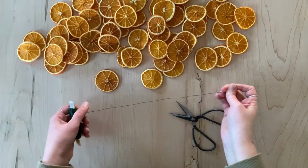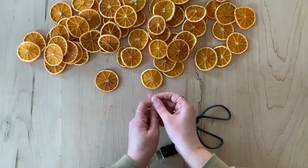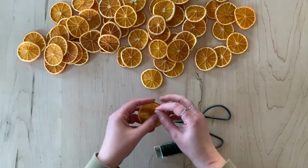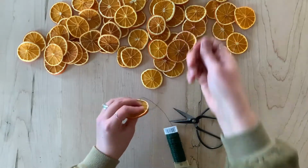To make the orange garland, you can use either a needle and string or floral wire. Both are just about as easy to do as far as getting the slices on. The floral wire is nice because you won't need a needle and the wire blends into greenery.